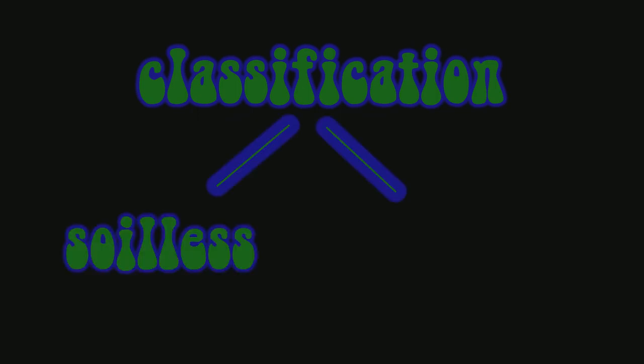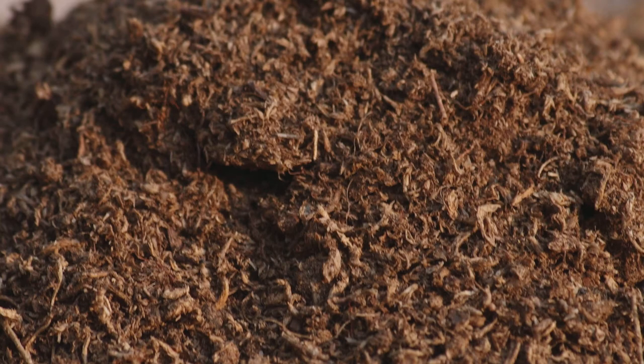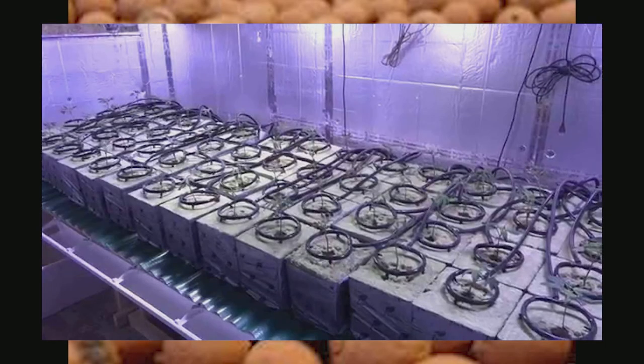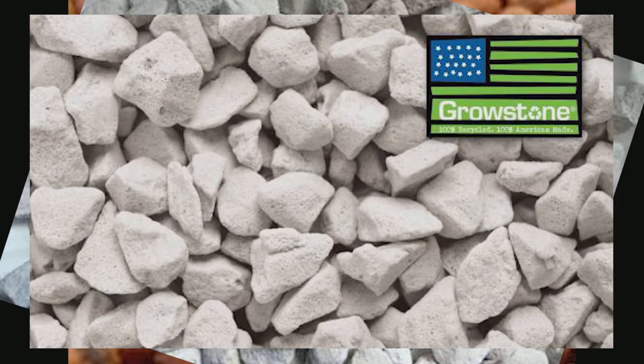I want to separate two classifications under the umbrella of hydroponics. Hydroponic soil includes growing in peat, coco, or even charcoal — things like soil but without the sand, silt, or clay. Full hydro means anything with rockwool, hydroton, grow stones — expanded glass — or plain neoprene, which is my style. Media options include peat moss, perlite, vermiculite, coco, hydroton, rockwool in many shapes, grow stones, and neoprene.